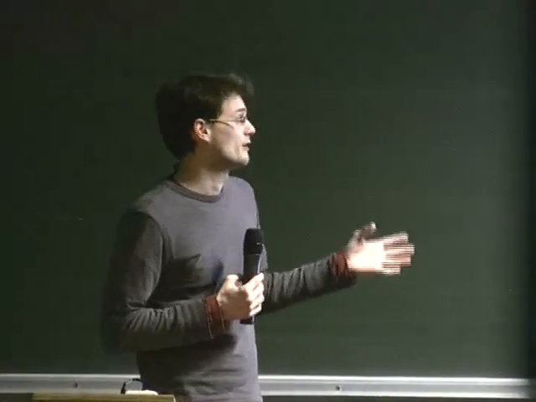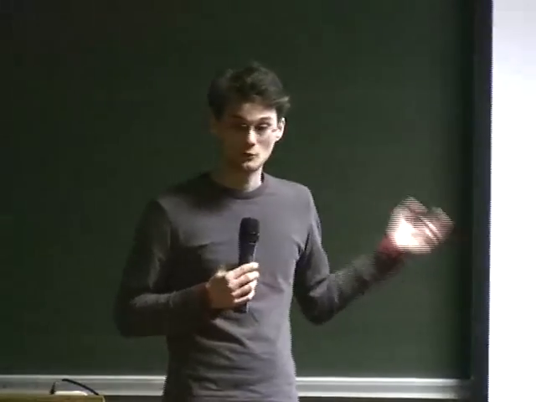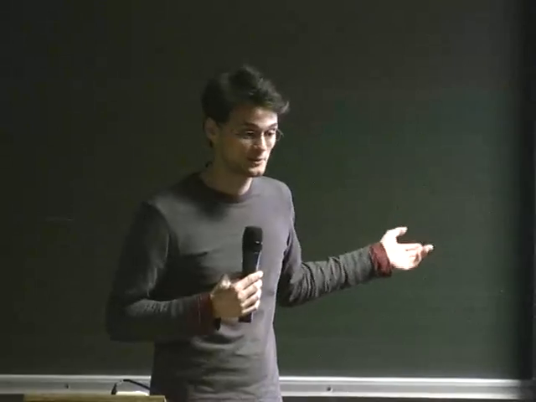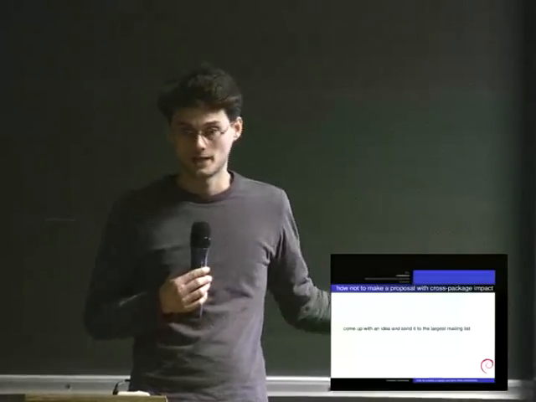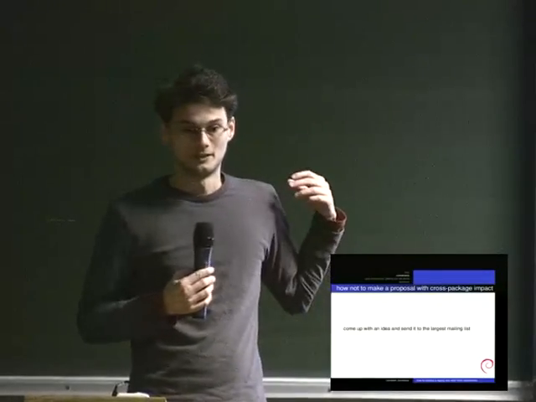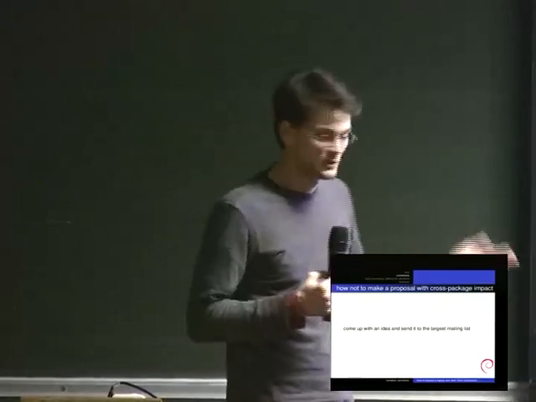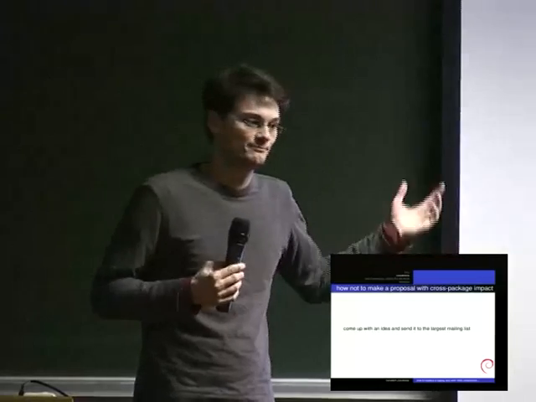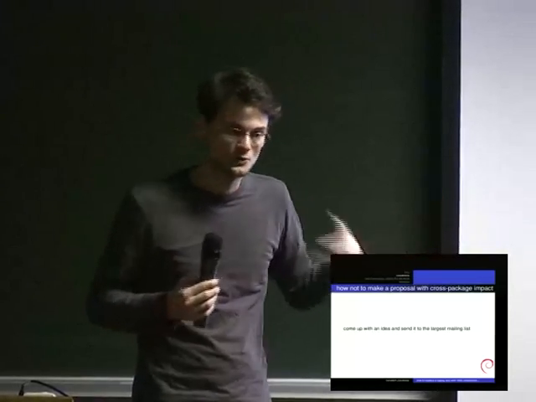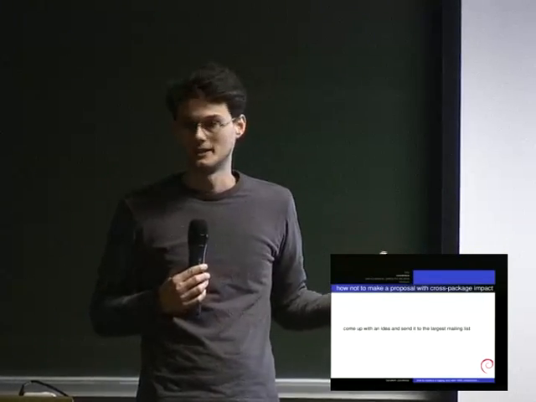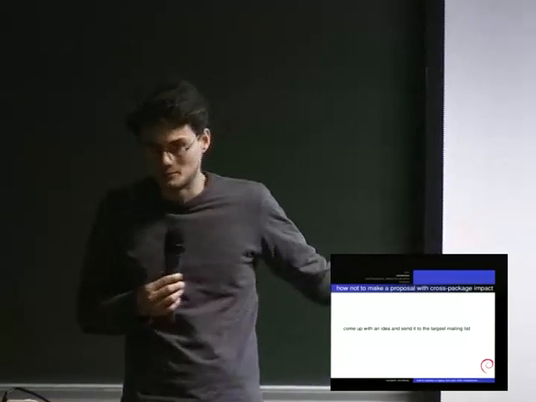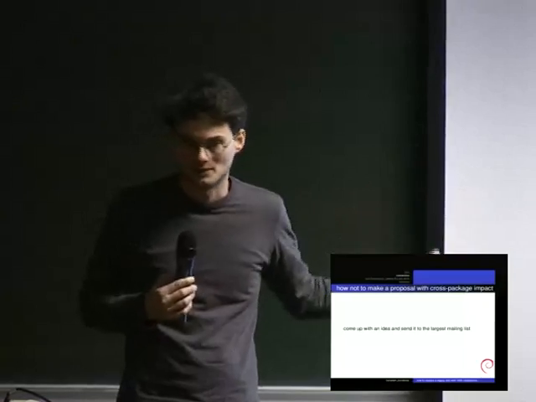So the worst way of making a proposal with cross-package impact is to just send an email to the largest mailing list with a half-baked idea. So something you haven't tried out, something you haven't discussed with other people, you just send it to the largest mailing list, and then chances are it's not going to be good because you haven't really thought about it, but the people that are directly impacted will also be upset because they will be like, you haven't consulted with us.